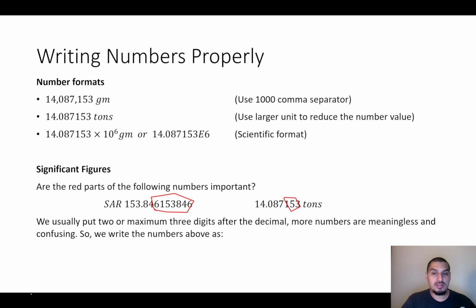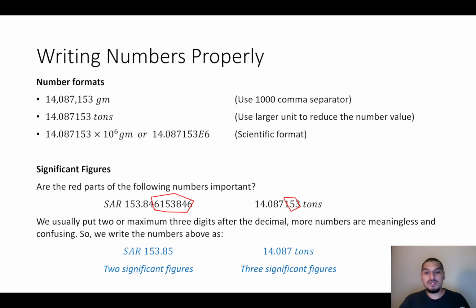These numbers are not adding any important value to the number. Okay, so this is what we call the significant figure. So if you write the numbers as it's written below, you are not losing anything. However, you are making the number easy to understand. The value of the numbers that we omitted is so very small that it doesn't affect the value of the number. So here we have 2 decimal places, what we call the 2 significant figures. Here we have 3 decimal places, what we call the 3 significant figures. Okay, so these are all things that we need to keep in mind.